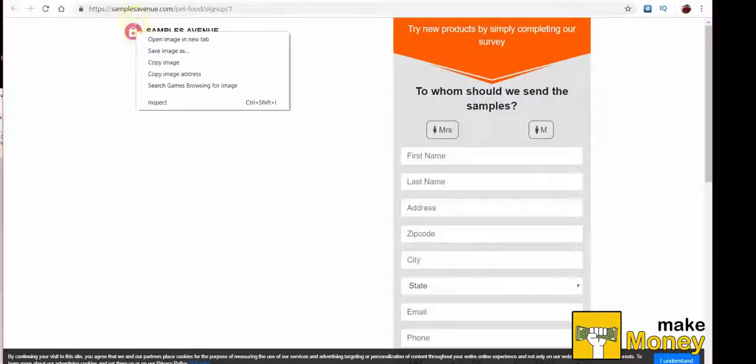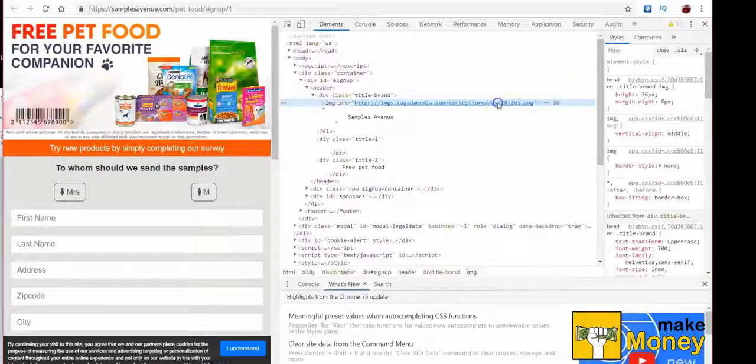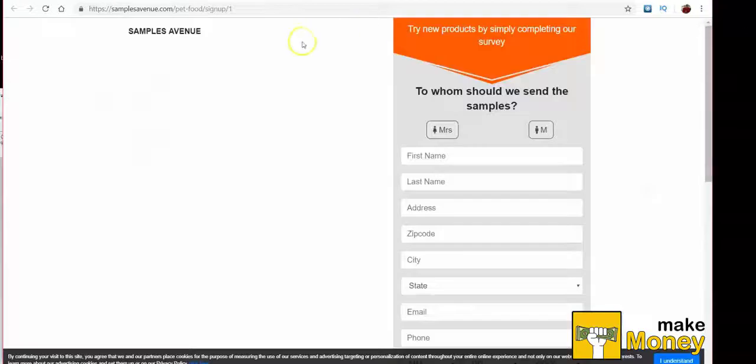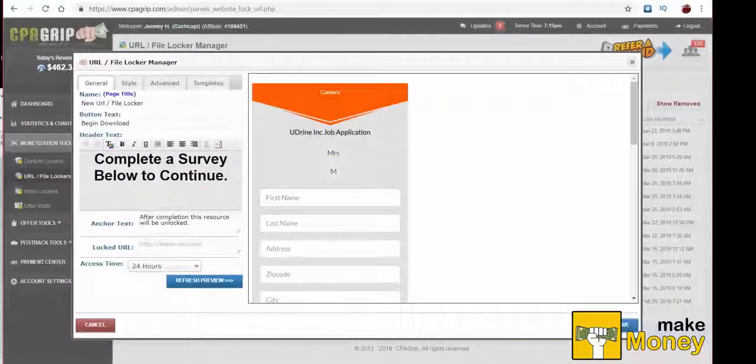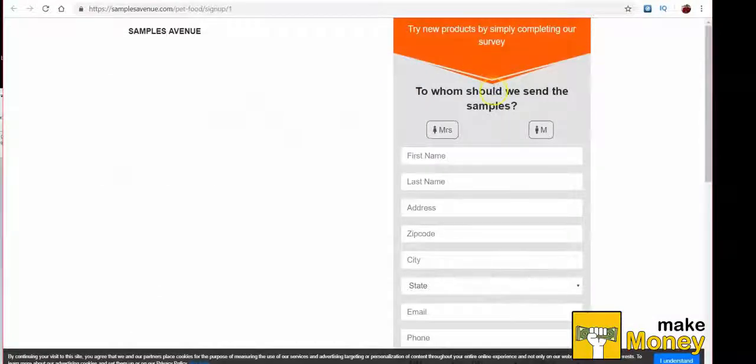If you want to get rid of all this, you do the same thing. You click inspect, take this picture, double click it, delete it, that's gone. Then you do the same thing with this, right? Now when you get here, you just pretty much name it whatever the job title is. So whether it's a warehouse job, that's all you would do, right? You would just go through and create it and delete whatever else it is that you need to delete, right?